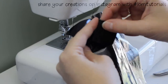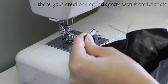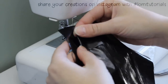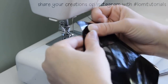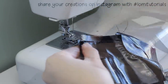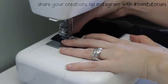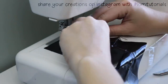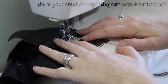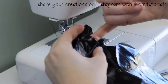I fold in the sides of the watch pocket and then put it against the regular pocket to see where I want to put it. Make sure you leave enough room at the top and the side for the rest of the pants to be sewn together. Then I sew the watch pocket onto the pocket lining, going down one side, across the bottom, and up the other side. I backstitch at the beginning and end to make sure the pocket won't come loose later. It's really tiny, but it's a functional pocket. Pretty neat.